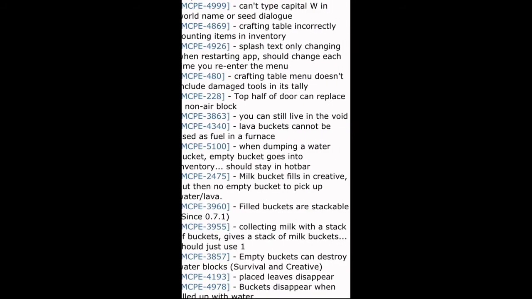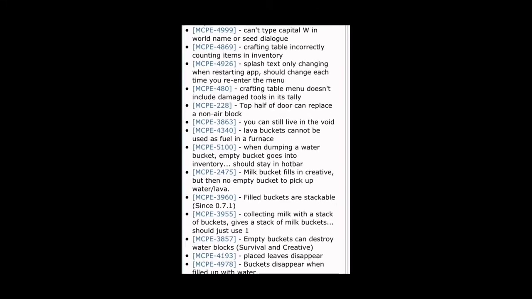Can't type capital W in world name or seed dialog. Crafting table incorrectly counting items in inventory. Splash text only changing when restarting the app. It should change each time you re-enter the menu. The splash text is that yellow text at the menu, if you don't know what that is.